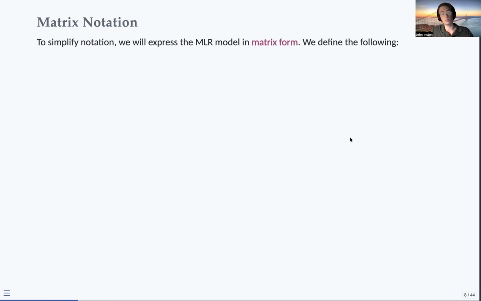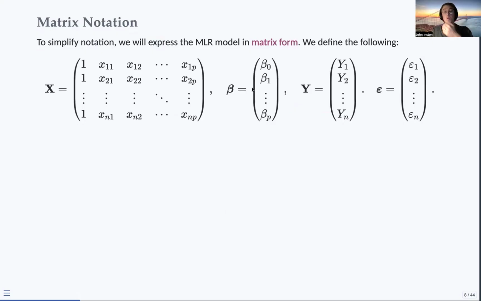Okay, so getting onto the more technical mathematics of this part of the course. And this is something I will definitely cover in person on Thursday. But we express the multiple linear regression model in matrix form by defining these 4 matrix objects. So the design matrix X has p plus 1 columns and n rows. Each of the rows is for a different observation, for n observations in total. The column of ones is included to correspond to the intercept.